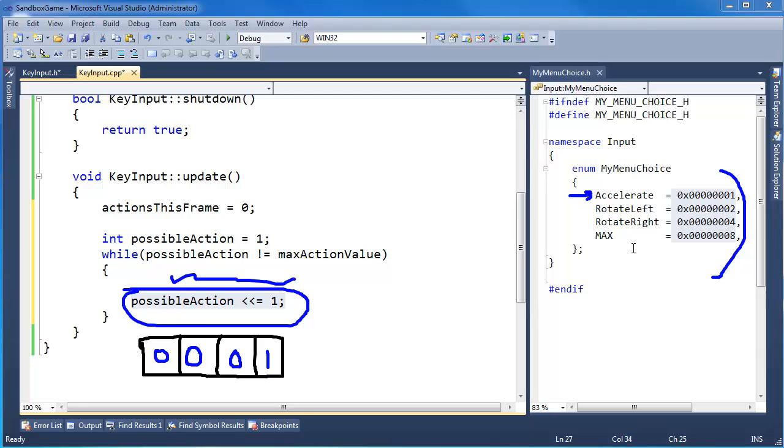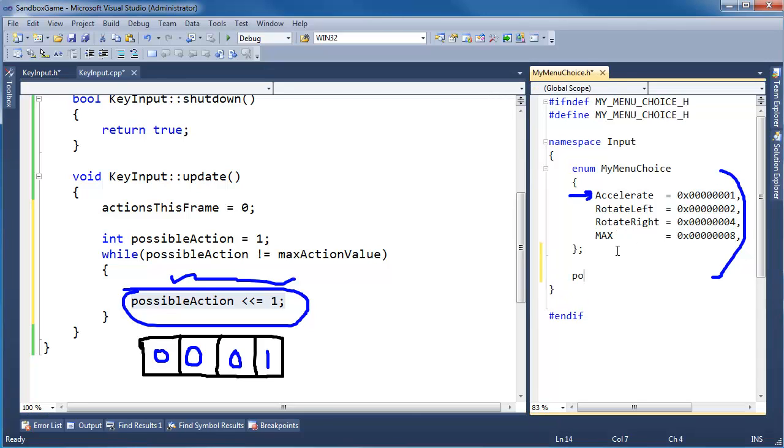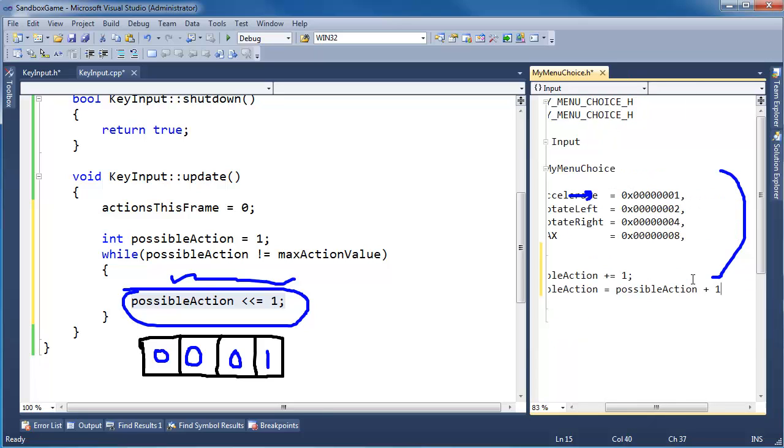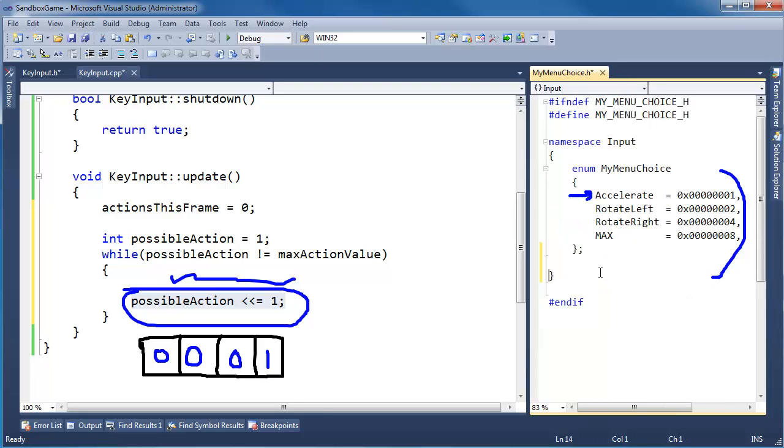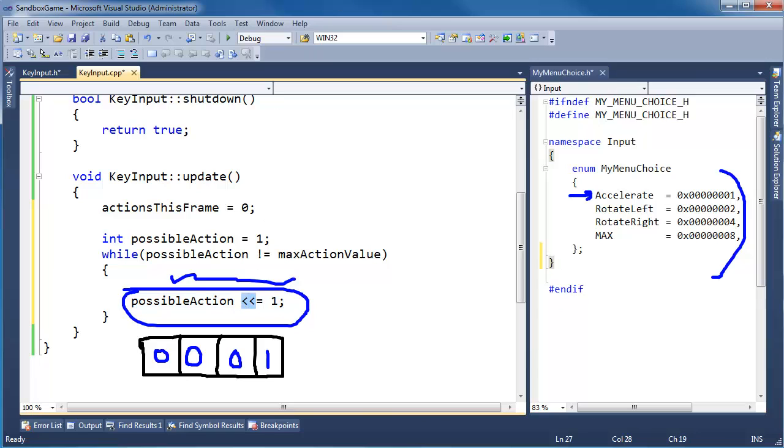That should be similar, or it is similar. Hopefully you've seen things like possible action plus equals 1. You've seen the plus equals operator. It means, hey, do possible action gets possible action plus 1. Right? It does the addition and it does the assignment. All right, we're doing the exact same thing, but I'm doing that with the left shift operator here instead.